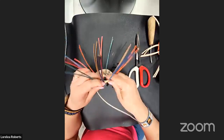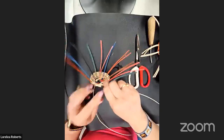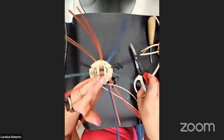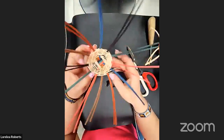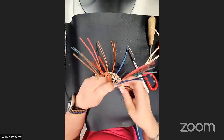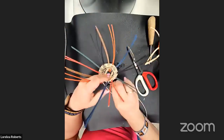All right. I'm going to do one more round here, and then I'm going to show you flat rim. Okay. I know this one I didn't make very deep, but I want to show you that even if you don't have a lot of stuff, you can still do some fun things. So, okay, I have more than 4 inches. All right, let me go around a couple more.